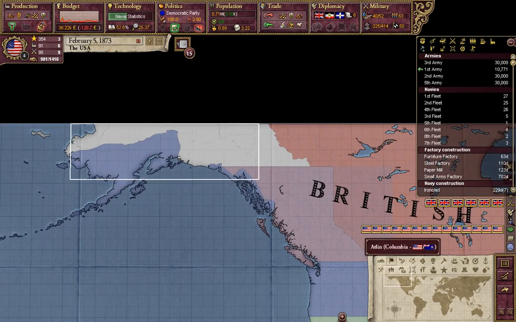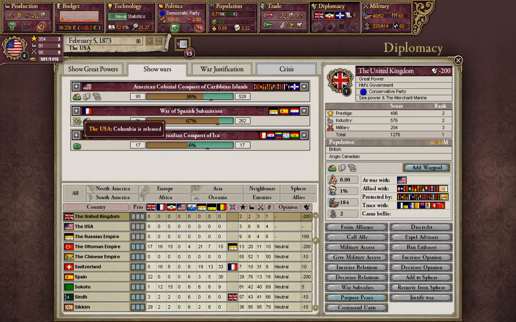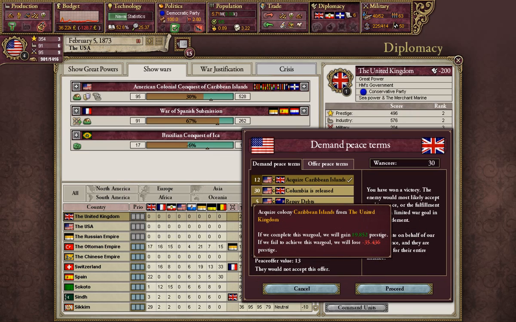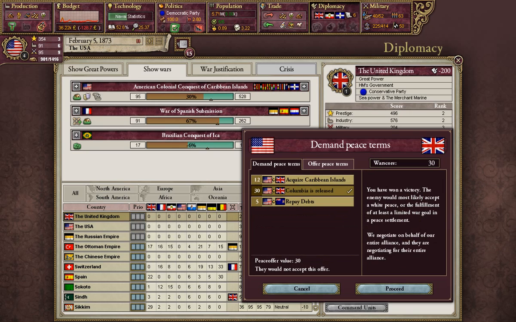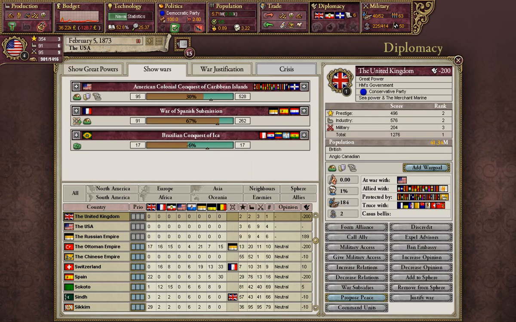We're working on colonization. We're working on beating the British. We have pretty much almost all that they want. Like, we'd crush their navy. See, they wouldn't even accept the Caribbean Islands deal for 30 war score. They're just weird. They wouldn't even accept this with Colombia. So, I don't know. I guess we're going to have to crush them.